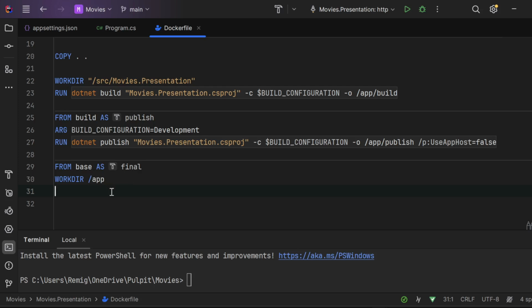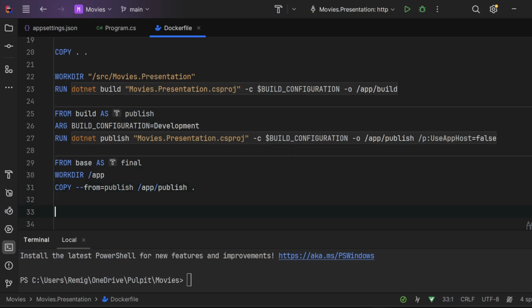So it brings the published application from the previous stage, and then it could be run by the base image. So we have to copy from publish app publish and the dot.